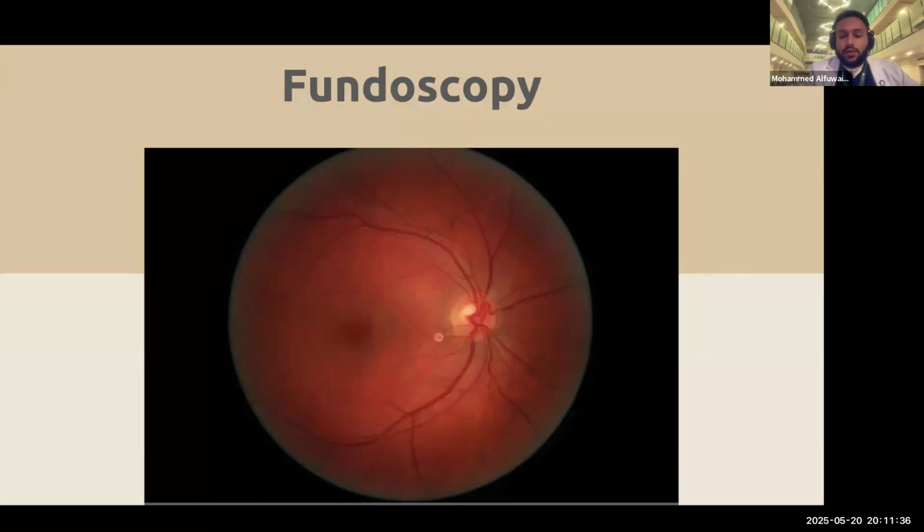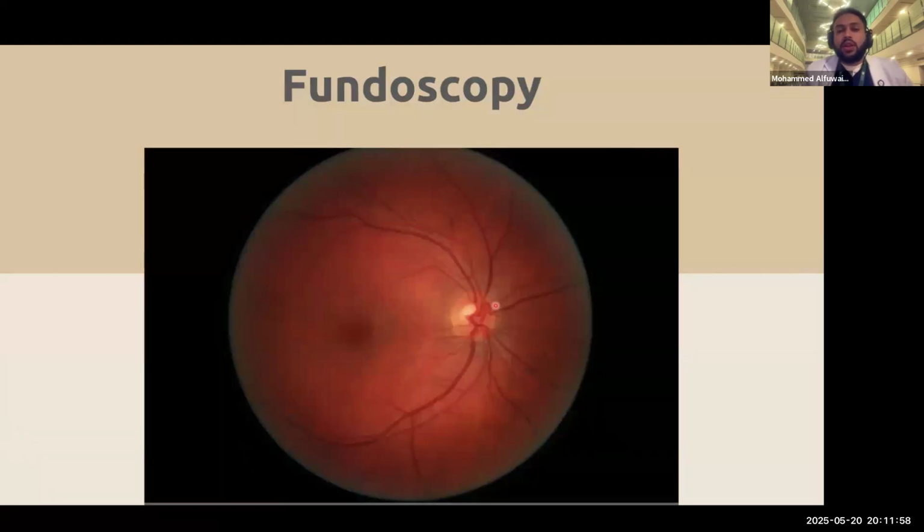Then we look at the optic disc. At the optic disc, we look at if it's clear. We can clearly tell the borders of the entire optic disc, which is normal. We want to look at that. If you have, for example, optic neuropathy or optic neuritis, where it's going to be edematous, this is going to cause a certain finding where it's not going to be clear. You can't tell the borders of this.